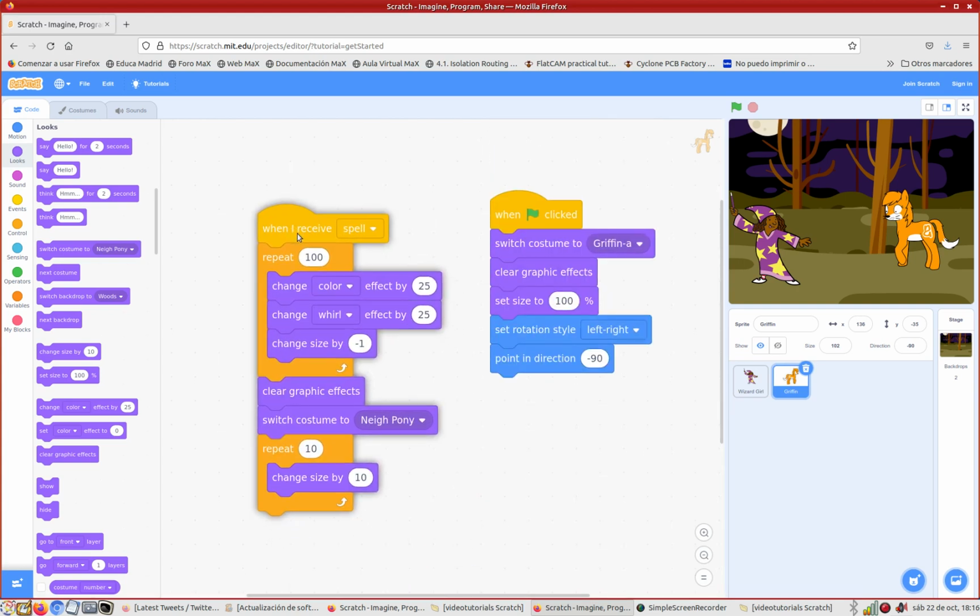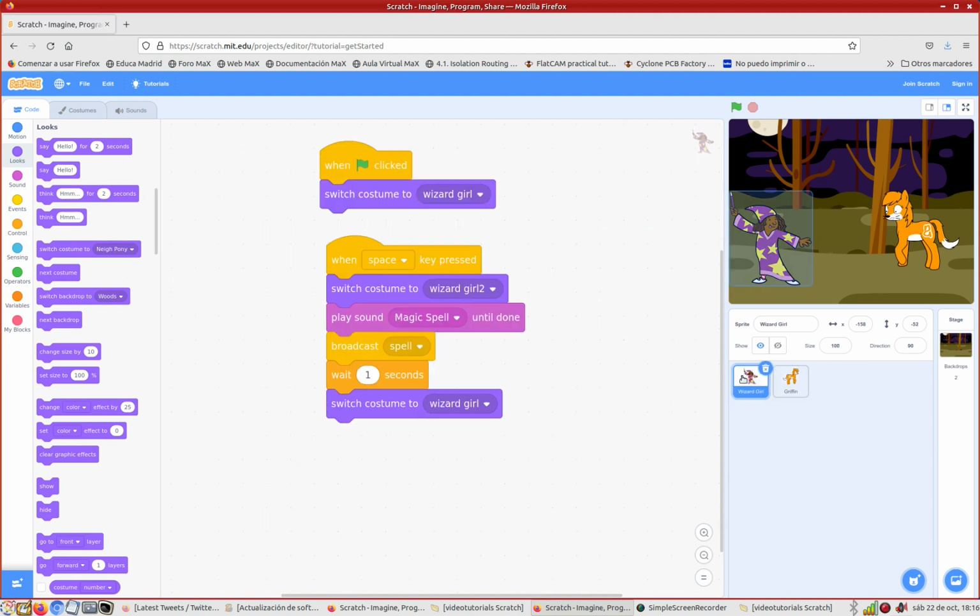Well, before we do it even better, let's go over what we have done. The Witcher girl got 2 costumes, one without the magic ray, one with the magic ray. When the space key was pressed, the custom changed, making the ray appear.